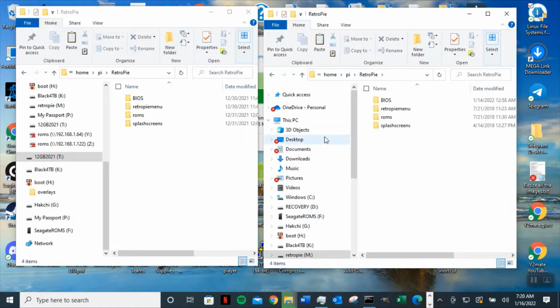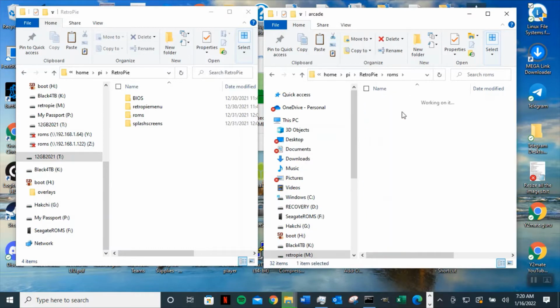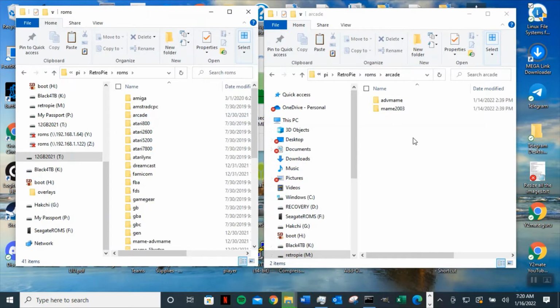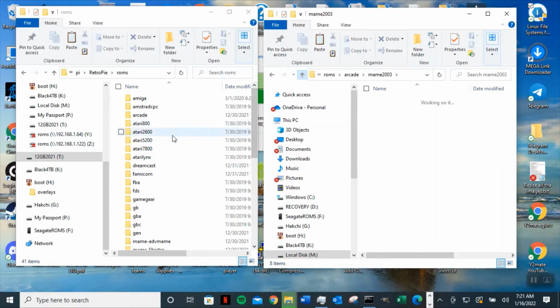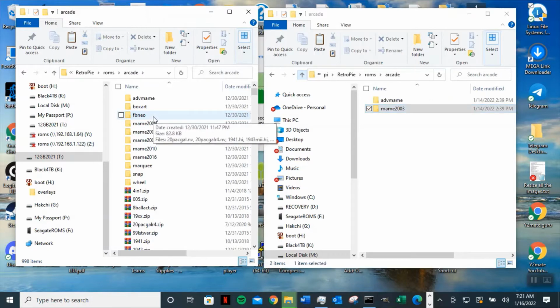Now my game list here, my ROM list, does not have a good game list. So I have to create a formula probably later on to do this. Okay, so that's weird.